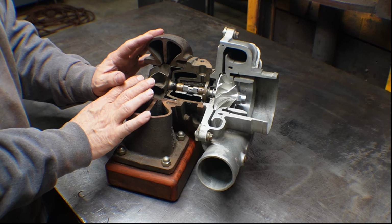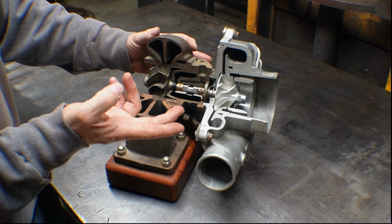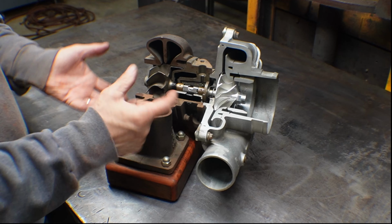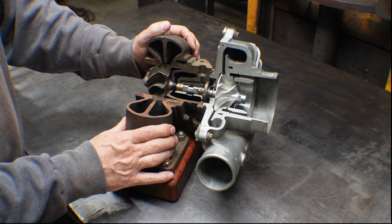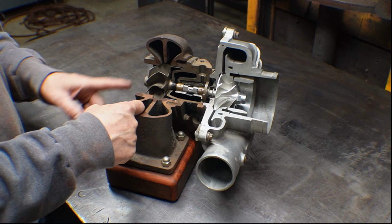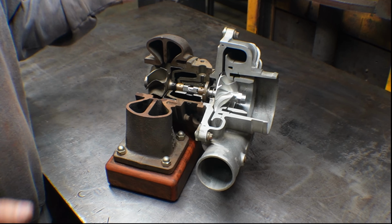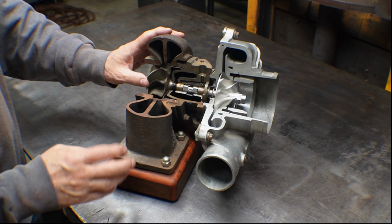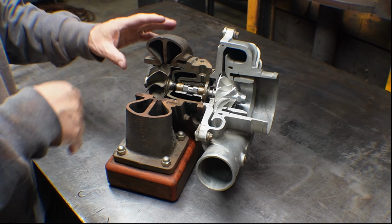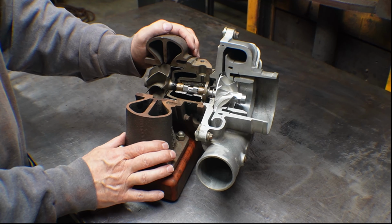I'm going to start from this end of the turbocharger and work that way. So again, this is the turbine housing. It's a divided housing again. There's also versions of these with integral wastegates. So they basically have a bypass that goes from here to here, so it just bypasses the turbine. People call them wastegates because you're wasting the heat in the exhaust. That's a way to control how fast it goes, because if this spins too fast, it flies apart, and that's bad. Or it makes too much boost, and then your engine flies apart. So there are wastegate housings available.